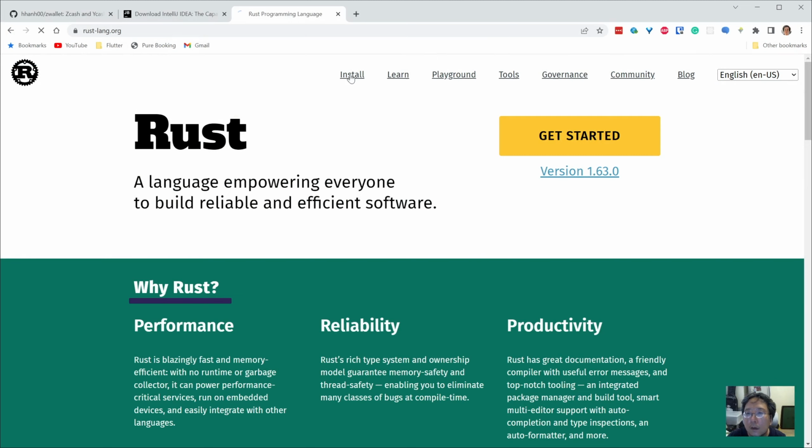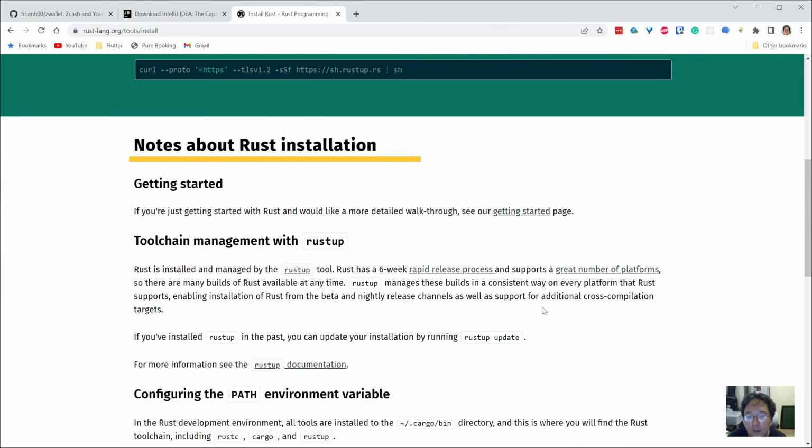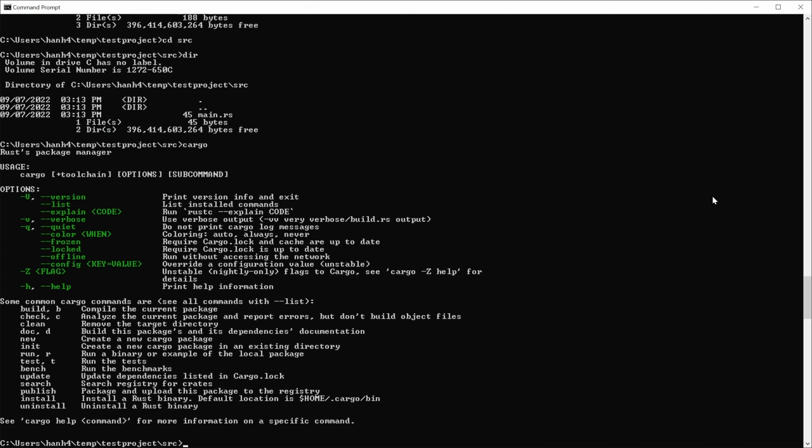So this one here, download this one, rustup-init, 64-bit probably, and then make sure that you can run cargo. If you get this, that should be okay.